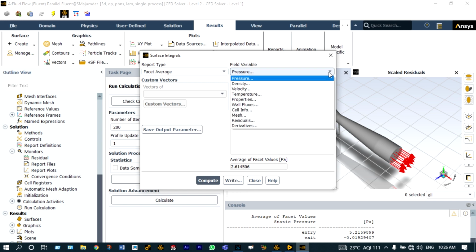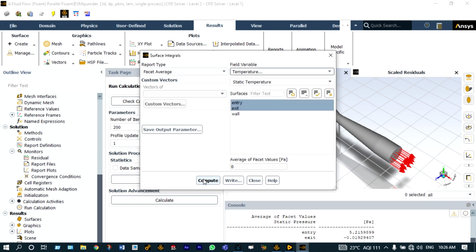Let us see other things like temperature. It will not be having that much of changes. Let us compute temperature at entry and exit. Entry temperature is 26 and exit also 26.857. So temperature is not changing at all. Now for better analysis of results, we'll move on to the next step and see results in a better way.